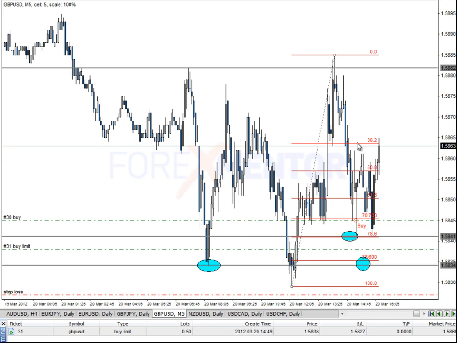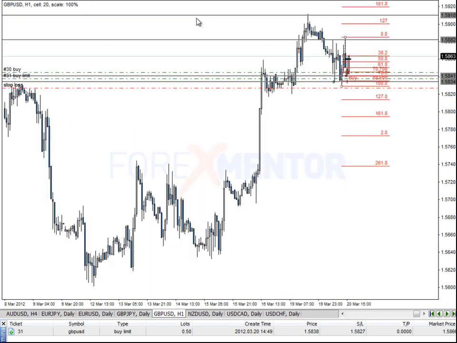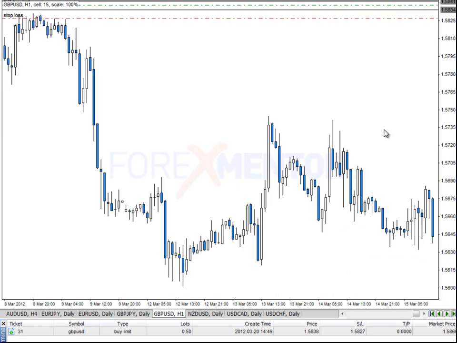Okay, so it doesn't look like price is coming back down. When price starts to release like this, you see it starting to take these highs out. You could look to reduce some risk if you wanted to. As I said, I'm not very big on taking my risk out of the trade until price really starts to get going. If we have a look at the hourly chart, let's just see what's going on there.